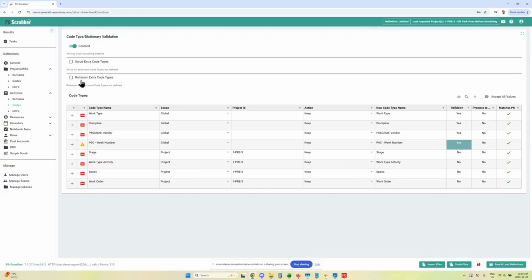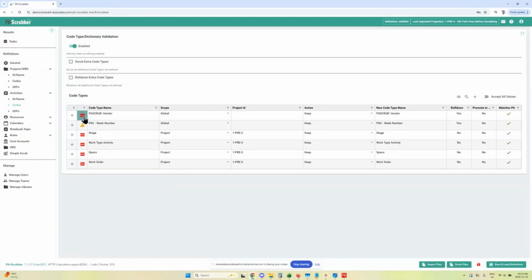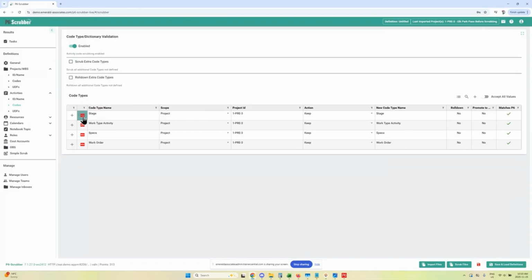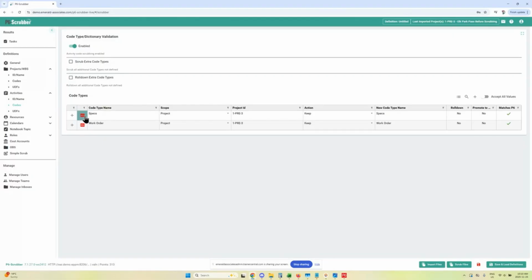There's also this roll down extra code type section. Say I got rid of all of these codes from this selection. I just clicked this little garbage icon and removed them all. Say I removed all of these.